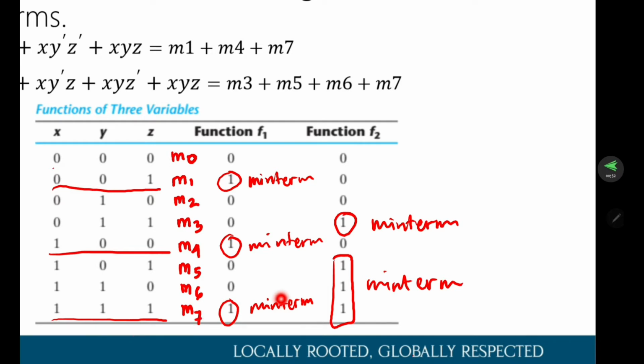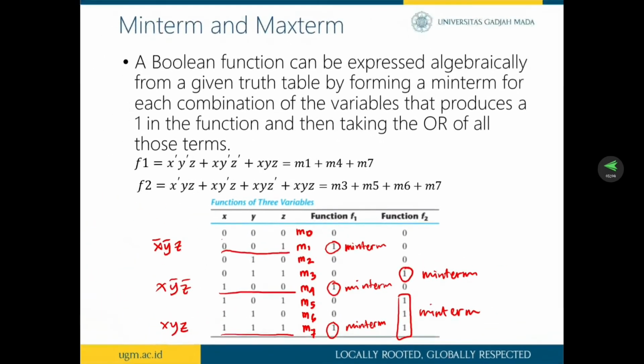This is for the min term form in decimal. So function F1 in here, we can write as M1 plus M4 plus M7 because the output is 1 when M1, M4, and M7 in min term form.